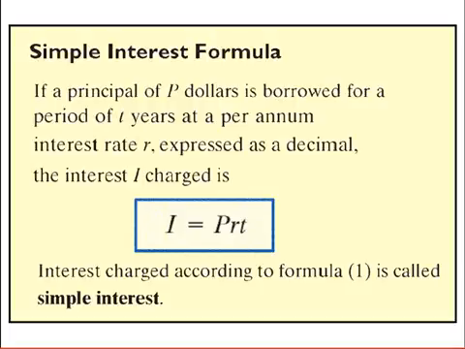Now with simple interest, the idea here is that I'm going to have what we call a principal of P dollars. So that's like the investment, right? My beginning or initial amount of money. I'm going to borrow that money for T years, and we're going to apply an interest rate basically one time per year. All right. So we can say that the interest that I earn, this is called the simple interest formula. The interest that I earn is I'm going to have my initial investment, my principal, times my rate of my investment, and we're always going to write that as a decimal, and then times the time in years, T.